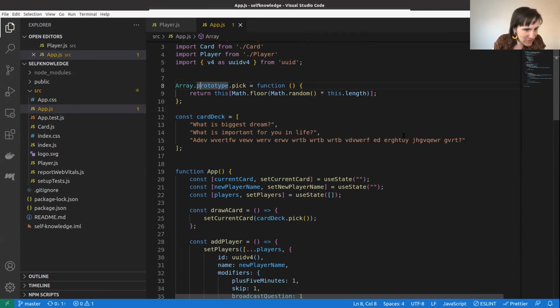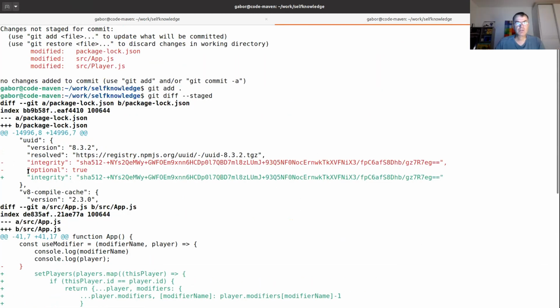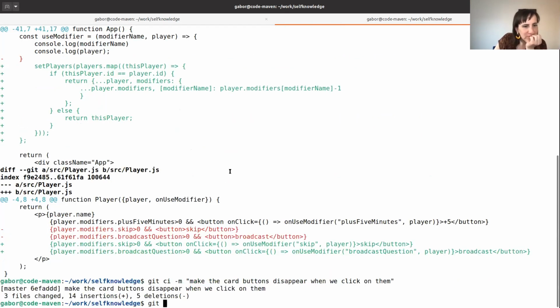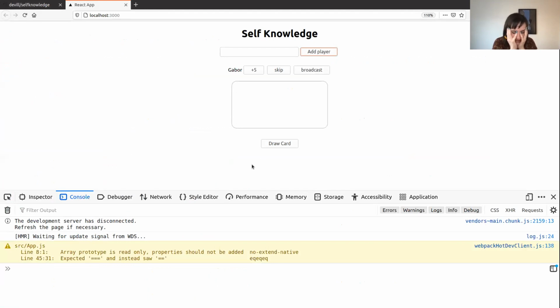So can we actually look at the last commit for a second? What was it? This was the so option. But that's in the package. No, I think it's something you turned off in your editor. Yeah, I don't think it's the editor because we see it in the browser, but maybe it has something to do with it. Okay, sure. How do we do that? One way is to ignore that. I don't mind the warning for now, and we will get back to it and find out how to turn it off, because I really like monkey patching array in this case because it makes sense. I don't want to spend too much time researching that. I will find out. No problem.